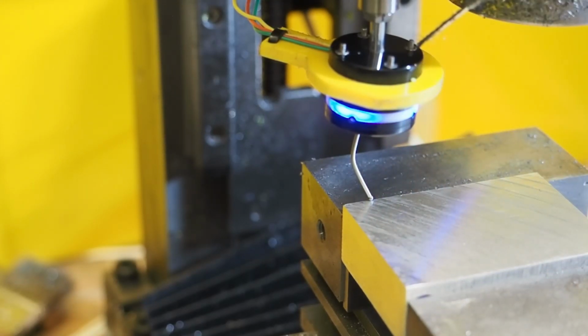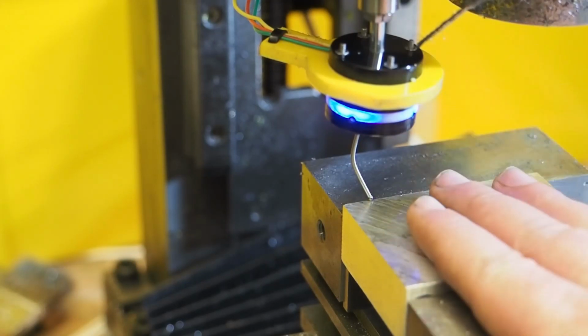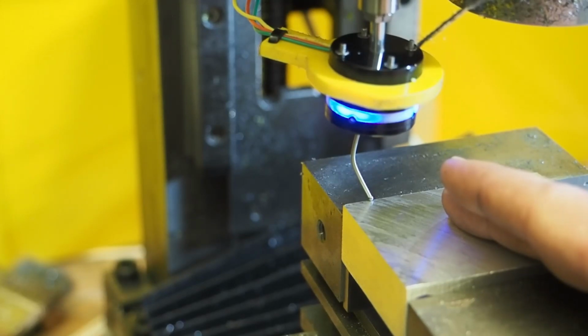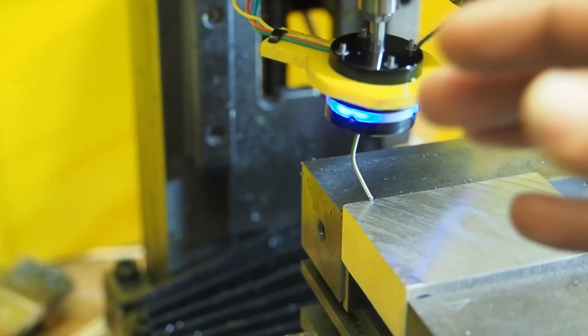So I really, really wish there was a way that you could just tell Grbl, hey, I'm in the middle of a probing macro. If the probe triggers, stop everything, because you're going to have this happen.